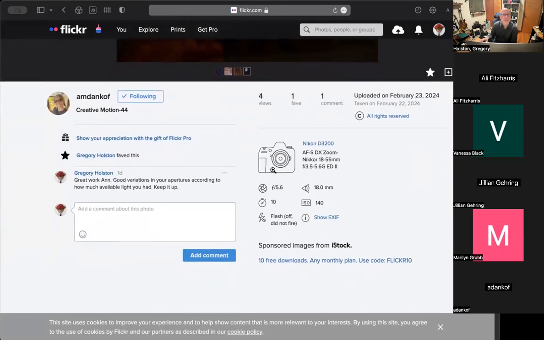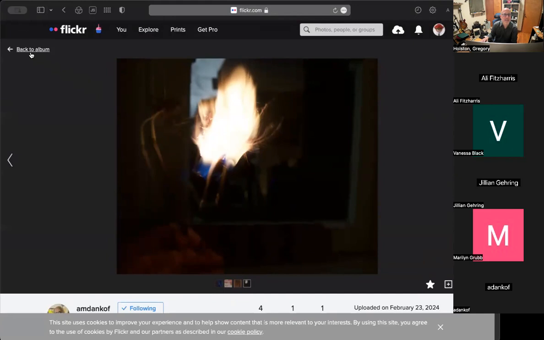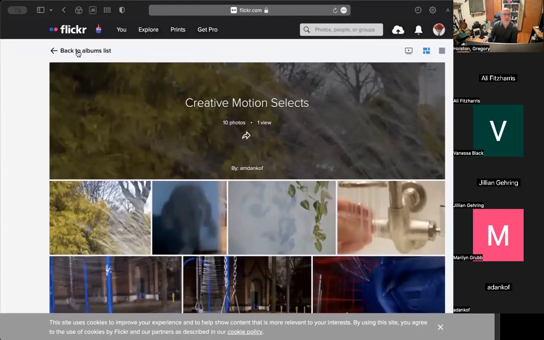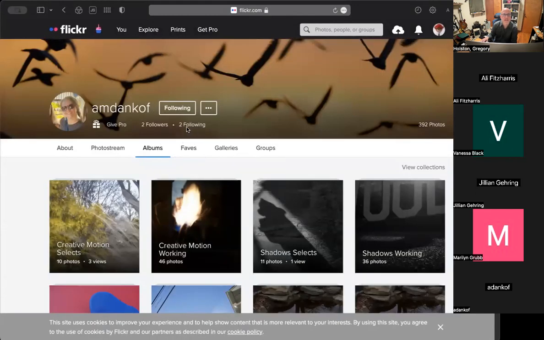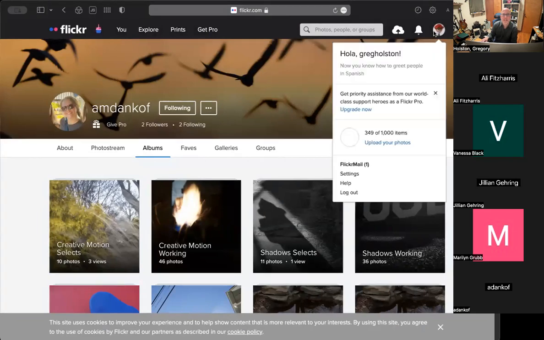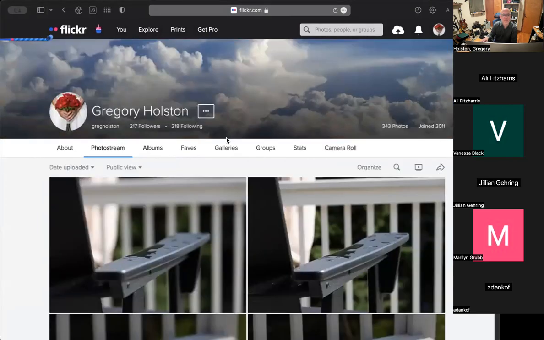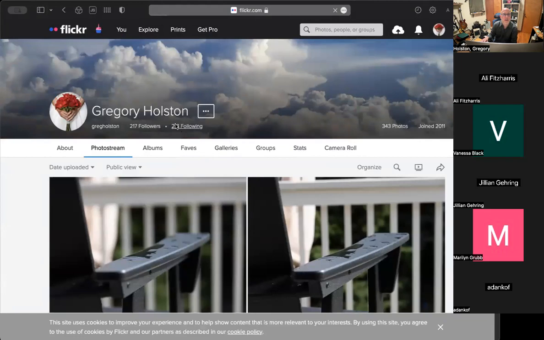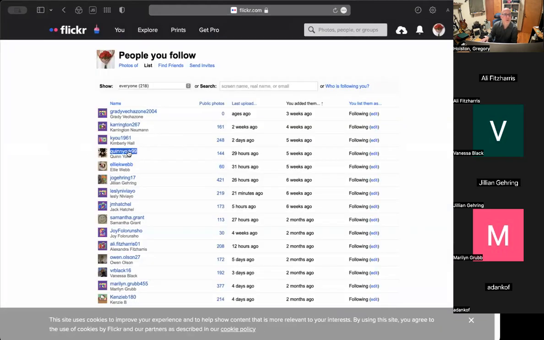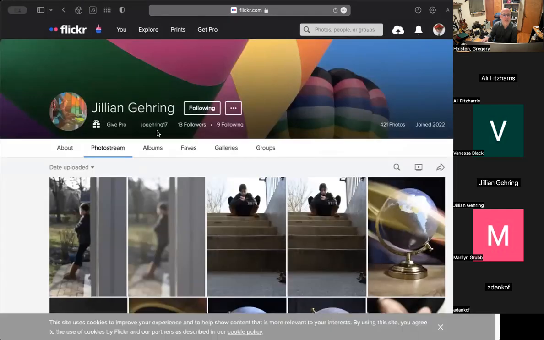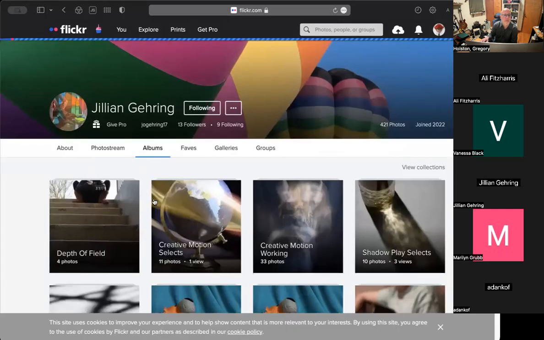Yeah. So, good variations, and that's what I like to see. I like to see a lot of different scenes. And let's go. One more and we'll go through a little quicker, but because Jillian's right here, I'll write these down this time. Jillian's got her depth of field up too.